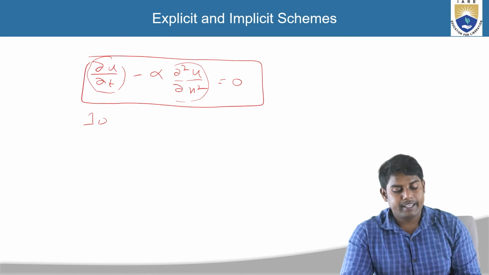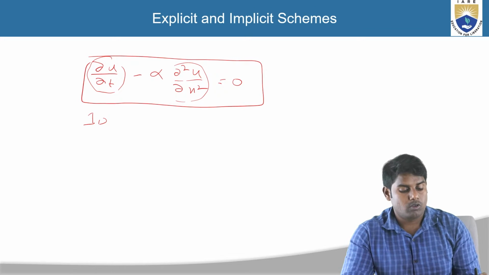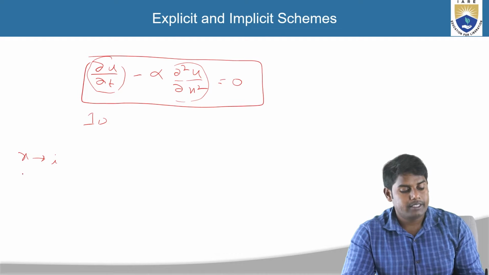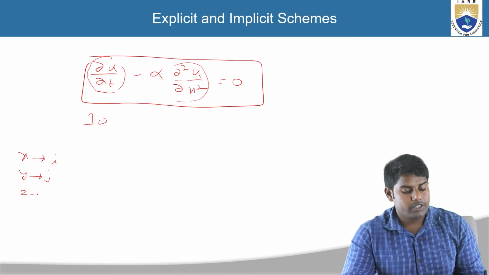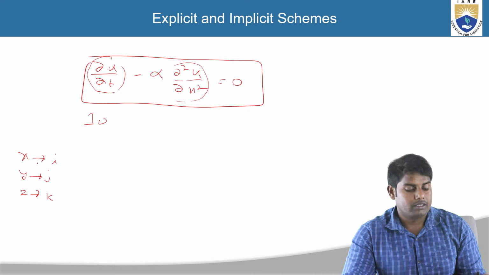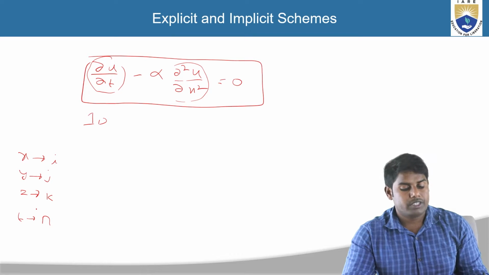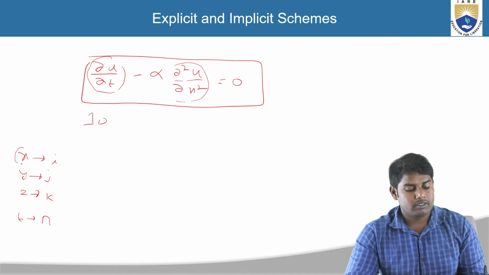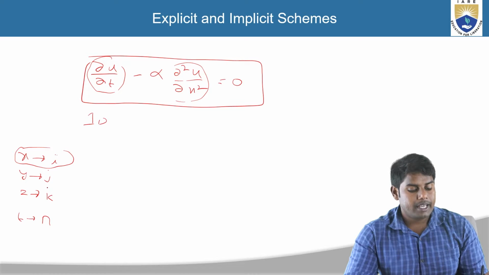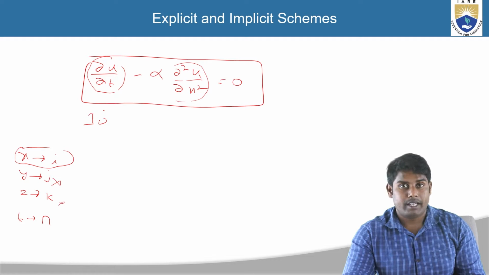If we take the grid points, basically these are one dimensional. We have already seen that the x notation will have i, the y notation will have j, and the z notation will have k indexes. So basically i, j, k. These are the subscripts which are used in the discretization schemes. For the time, we'll be using the superscript, index n. Since we are dealing with one dimension, we'll have the x coordinate and only the i subscript will be involved. The j and k are the other dimensions, y and z. There are no y term and z term, therefore no need to use the j and k components. So let's see how we will discretize these things.